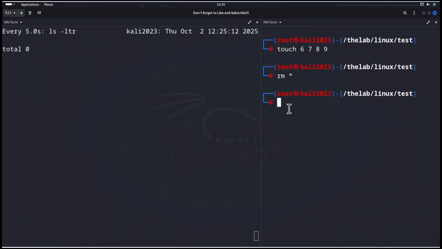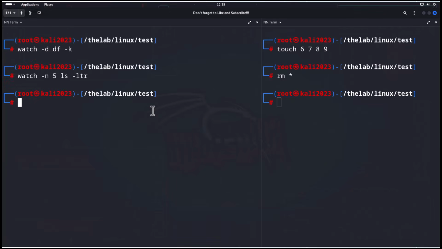So this is going to be like, let's say you had a honeypot. Let's say you were worried about ransomware. You could have this command right over here, watching this. And then what you could do is, over here, let's change this up a little. I told you earlier, if you wanted to redirect it, you'd have to run the tee command. And then we could run it into test.log, right?